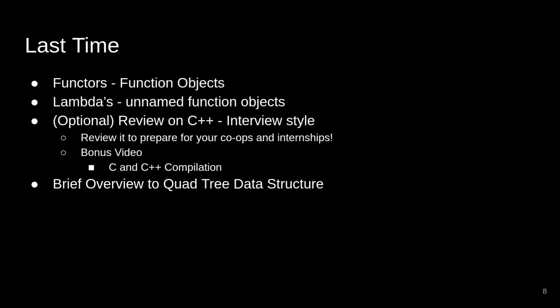And of course, there was the C++ Jeopardy. So depending on how much fun you had playing that, you could pause and test yourself. Again, some things we've talked about, some we haven't. Hopefully it gives you pretty wide coverage of C++. And I think there was even some stuff at the end about quad tree or whatever, and compilation. So just some interesting things to have all in one place.